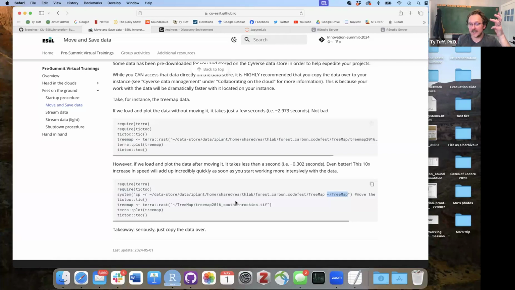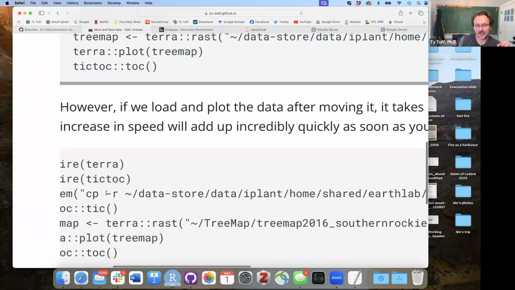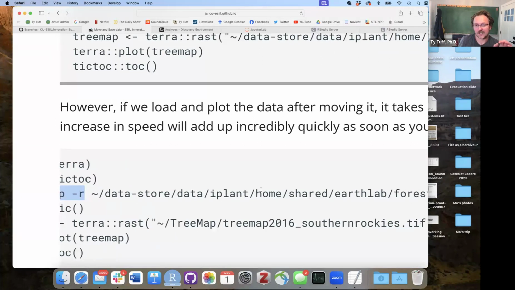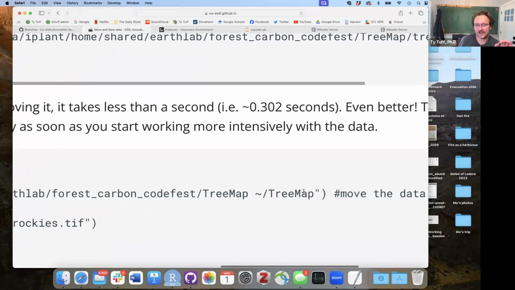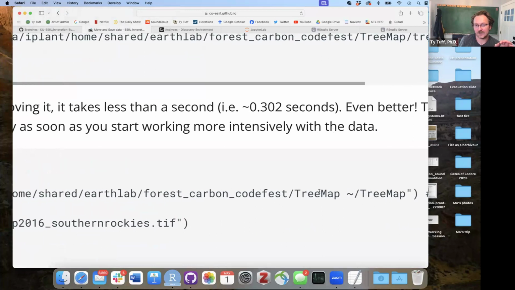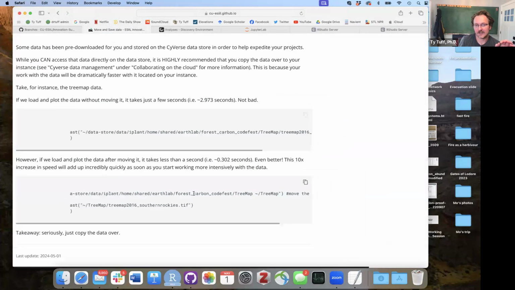Now, when I'm done for the day and I'm ready to save things out, hopefully most stuff can go to GitHub, but some things are going to be too big for GitHub. And so you're going to use the same copy command, but this time with the R to do a whole folder. Make this big again. Copy and R to do the whole folder, but now you're going to do these backwards. So it's coming from tree map and going to my persistent storage.